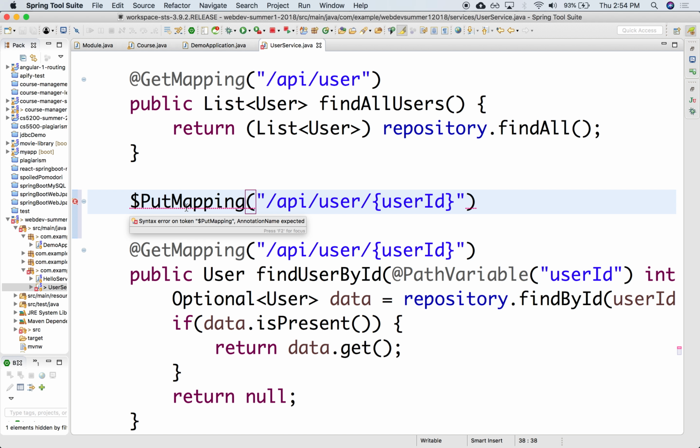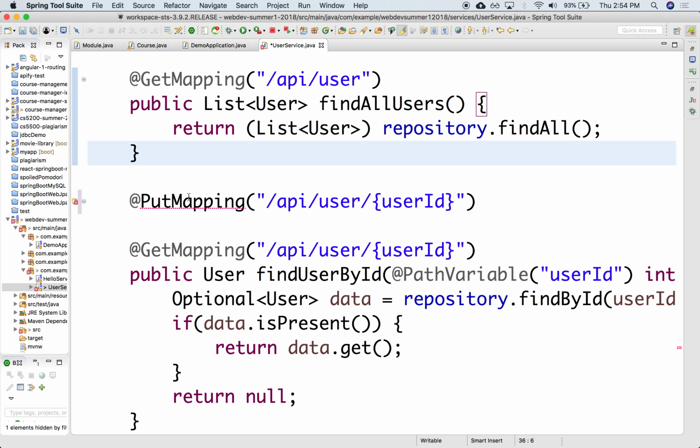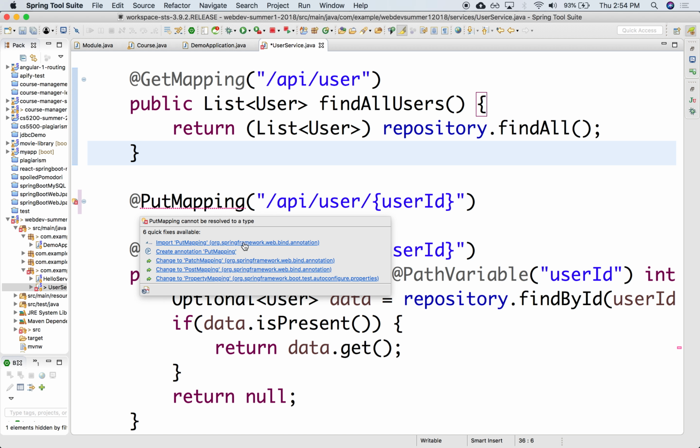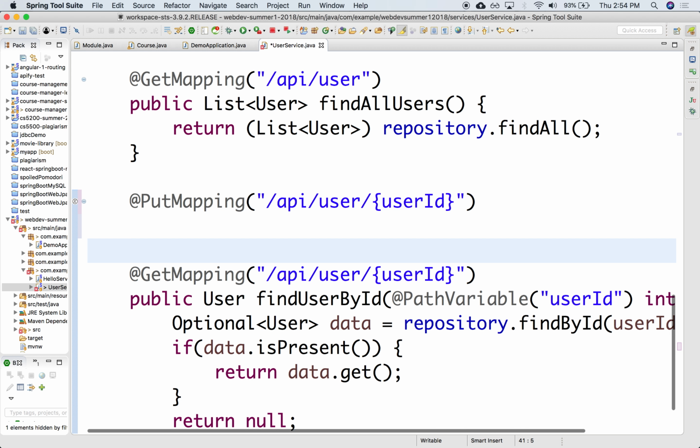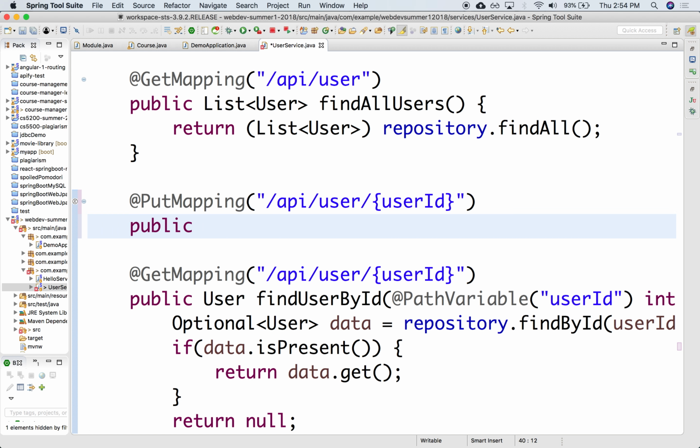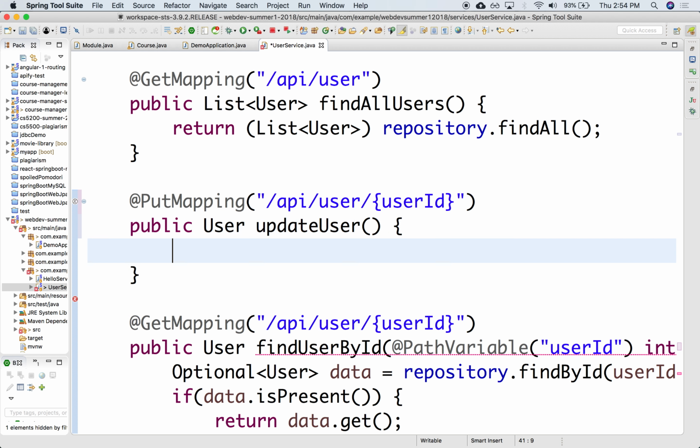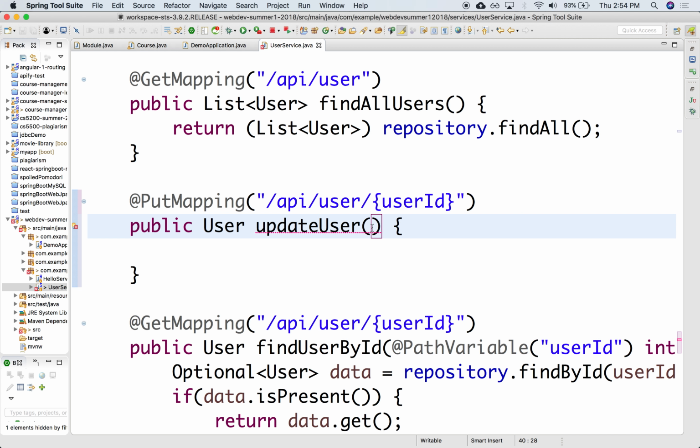Let's import the put. Oh, not $. Let's import that put mapping, and it's going to be a public user update user, and it's going to pass in. We need to parse out the variable here.